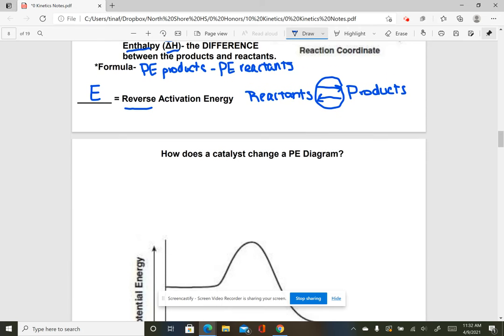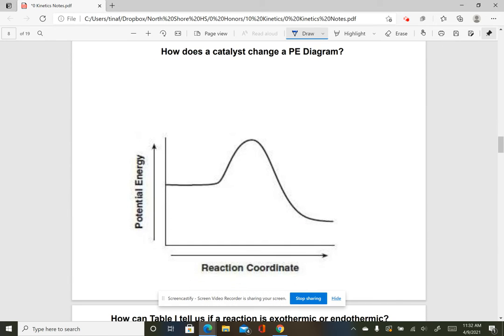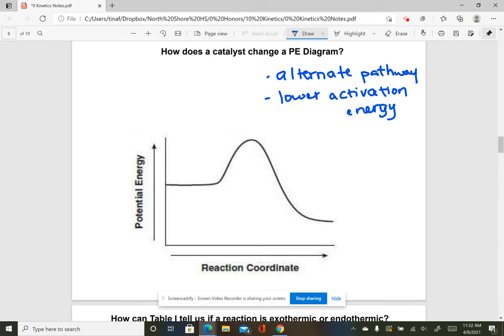How does a catalyst change a potential energy diagram? So when we defined catalyst in video 1, we said that it gave the particles an alternate pathway, right? So alternate pathway, I'm going to write it again because it's important, with a lower activation energy, meaning my particles are lined up so perfectly that they don't have to have that much energy when they collide. So if you think about what part of this graph is the activation energy, it's this right here, right? So what that's going to do is that's going to get lower.